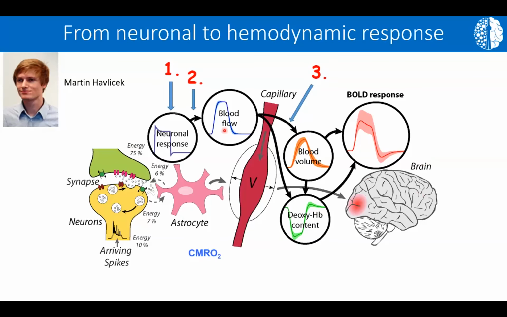So if you want to model this entire chain from neuroactivity to the bold signal, we have to look at a picture like this. This was done by my former postdoc. We have neuroactivity, whatever this is. We have energy consumption, oxygen metabolism, neuroresponse. We simplify it by one or two different functions. Then second is the neurovascular coupling. Third is the hemodynamics. And the fourth would be the translation from deoxygenated hemoglobin to bold response.